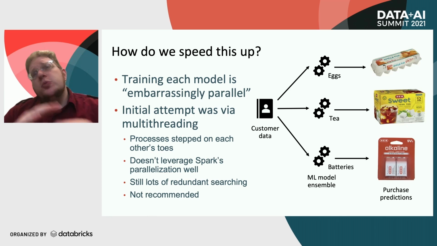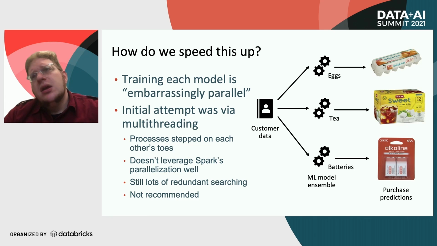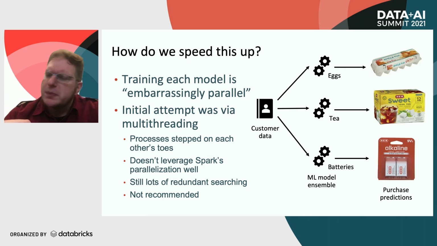So we tried looking at some approaches for trying to parallelize this. The first thing we did was using Python's multi-threading module, which gave us some amount of improvement in speed. But what we ended up finding was once you have more than 2 or 3 processes happening at the same time, they really start competing for resources with each other. If one process finishes before another process is complete, that process sits idle.